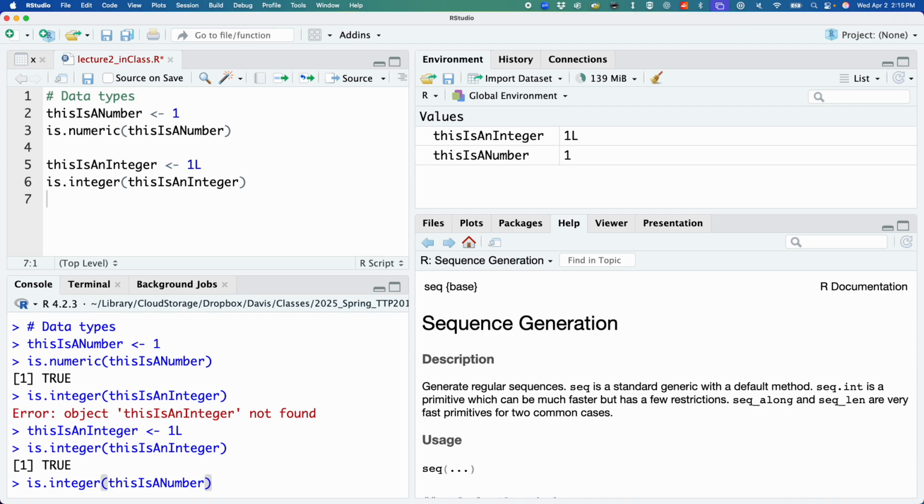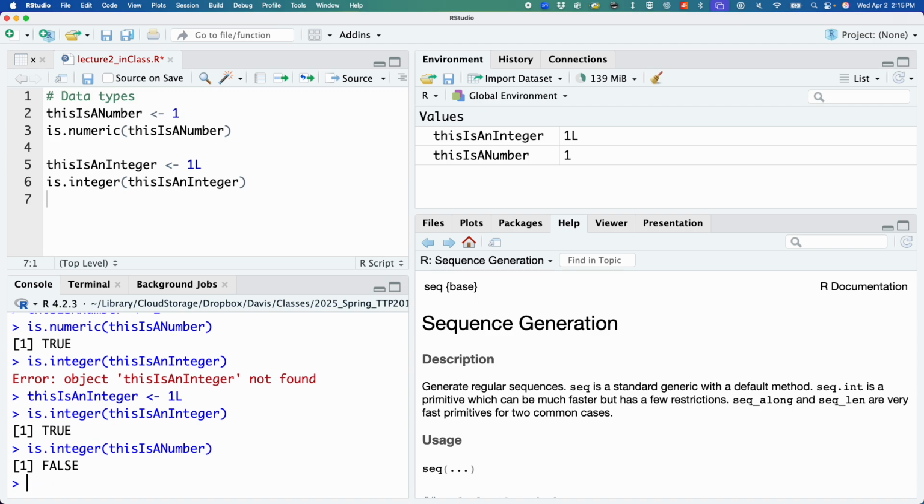I guess it could be. All right. If I run this, it's false. Even though it looks essentially like an integer, and we're essentially treating it as an integer, it doesn't follow the qualifications of the data type that indicates it's actually an integer. So one thing to keep in mind.